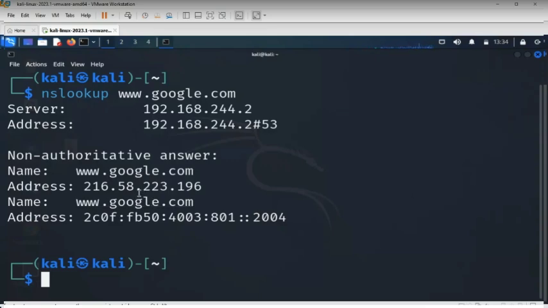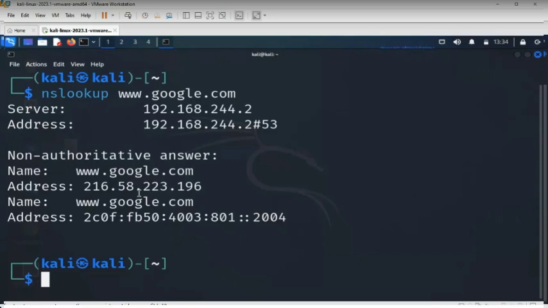Like I was saying, this nslookup gives you information about a particular domain. You can put any domain on this command, and it will give you information about that domain. The first line we're having here is server, and the server IP address is reading as 192.168.244.2.